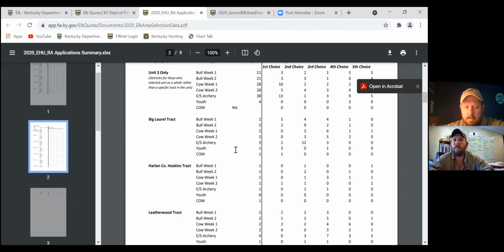But personally, if you look at some of these smaller properties or the less sought after properties, that's really valuable information as well, because if you're smart about your selections, that can help you get into a place that you really want to be. Like I said, this is a really interesting document, and if you spend a little bit of time looking at it, I think it'll help you make your selections.